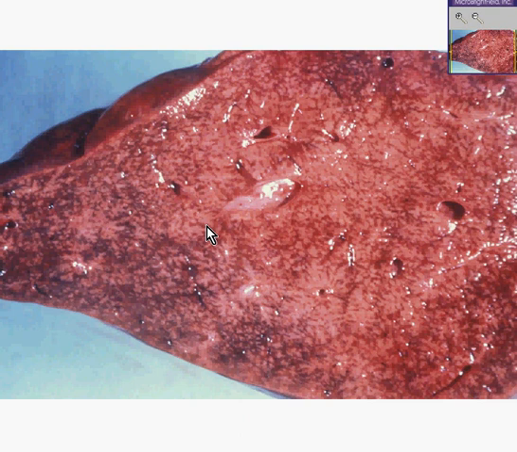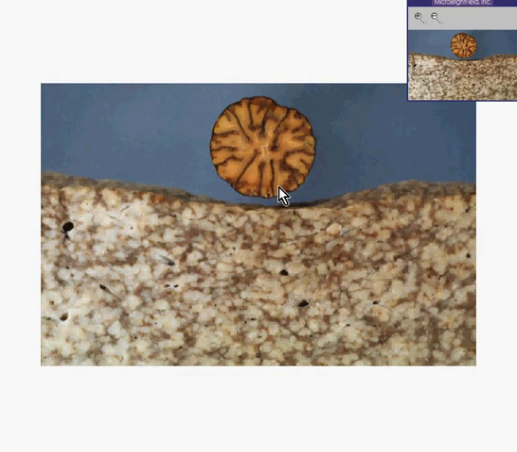Have you ever seen a nutmeg before? Even better yet, have you ever seen the cut surface of a nutmeg? This is a nutmeg, and in addition, here's a cut surface. Notice how you have these little brownish reddish streaks within the nutmeg with lighter browner areas in between the streaks.